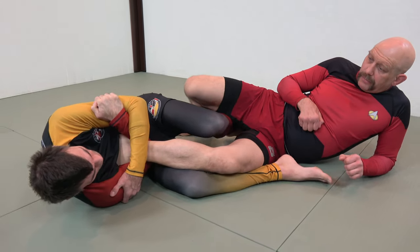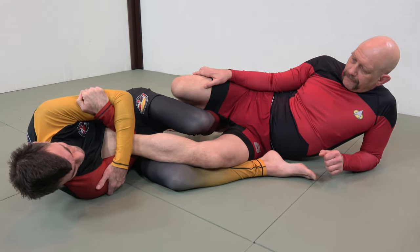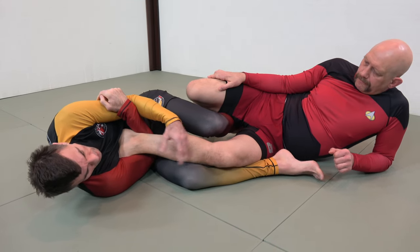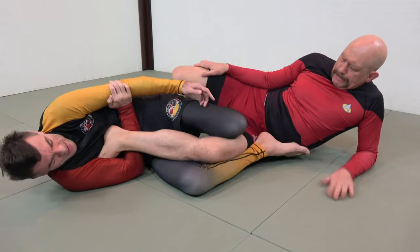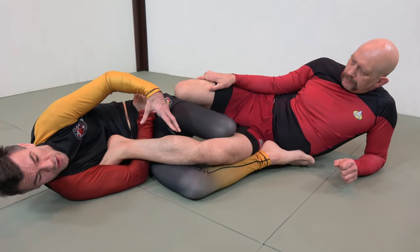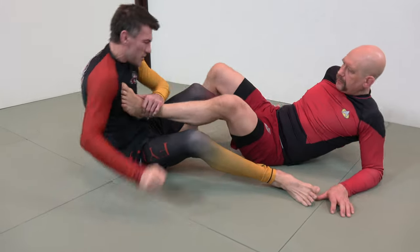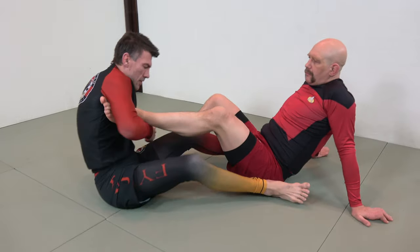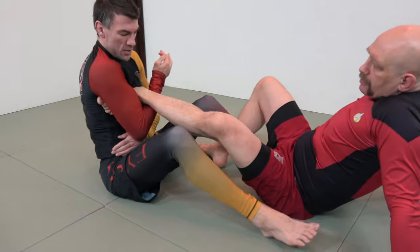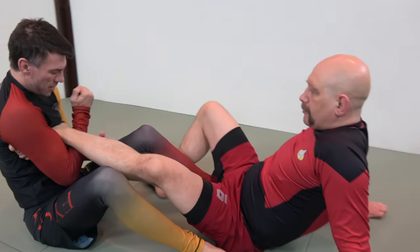I'm loosening up my legs because this is all, I'm already close to tapping. Yeah, I mean, you can see just the amount of rotation that's occurring at the tibia. So for safety reasons, I won't reattach the standard Ashi, but I want you to just picture I've got you in standard Ashi and now I'm doing this. So let's just go into a seated position so that I can, there we go. So you can see where Stefan's toes are kind of stuck in my armpit. I'm fairly high up here.